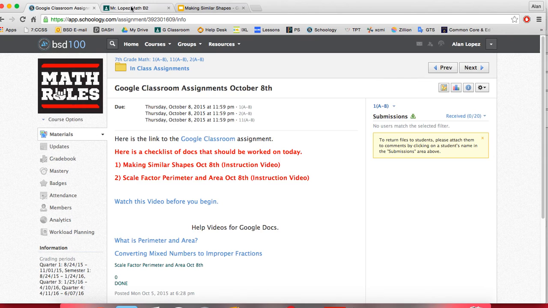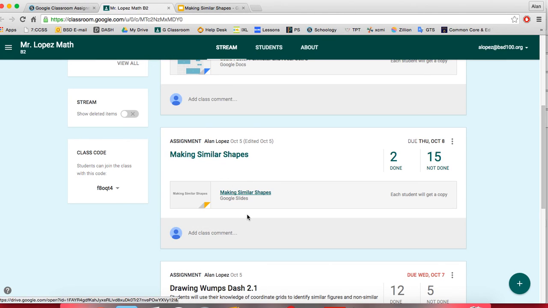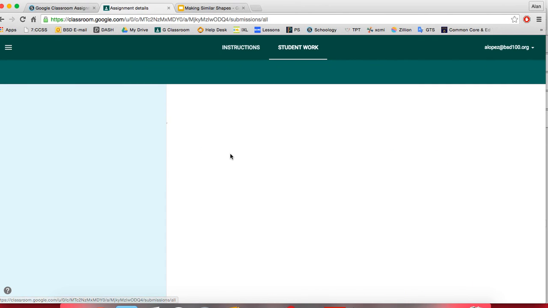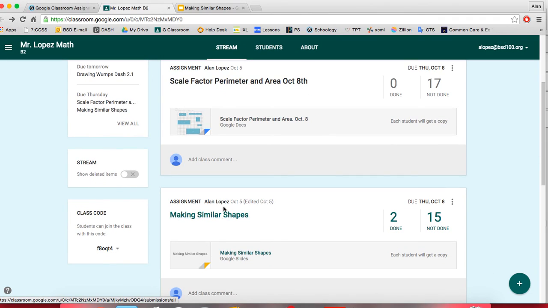I'm right here. If you need to message me, I should be able to answer you pretty quickly. Now, a quick note as far as submitting this document, you'll notice right here that there is no turn in button. But once you click on here on the actual assignment, yours will be a little bit different, but you should be able to turn it in from this part of Google Docs. If you have any questions, again, please email me.